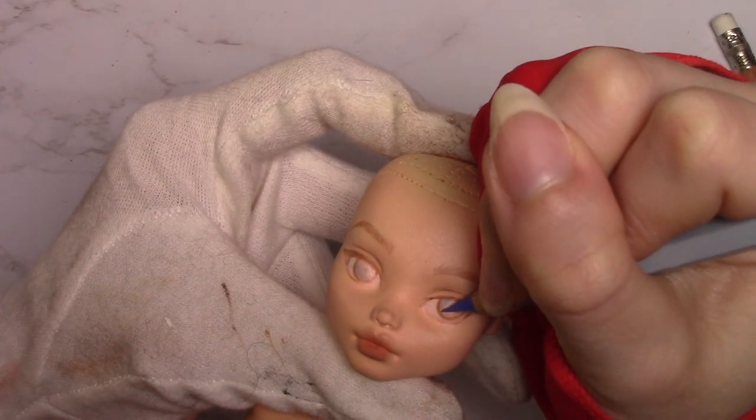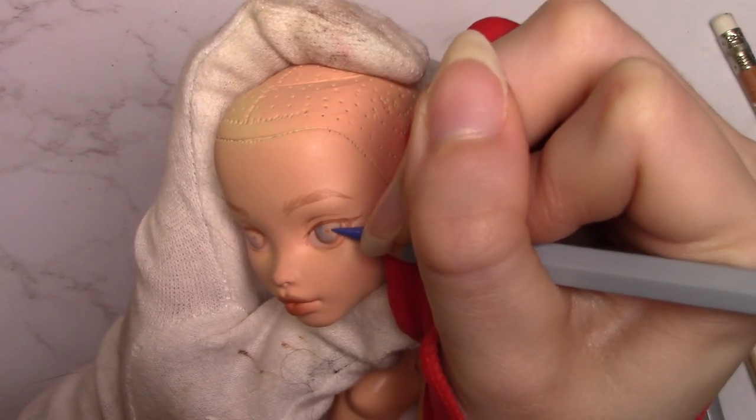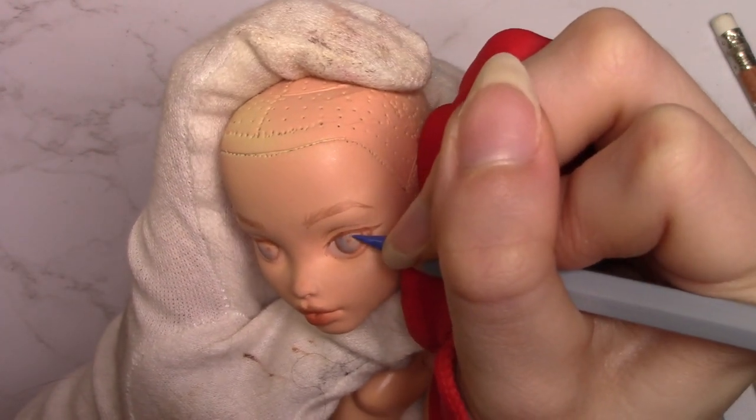I technically had free rein on the eye color since the reference image has no defined iris, so I ended up going with blue. I've always loved how striking light eyes look with dark hair.